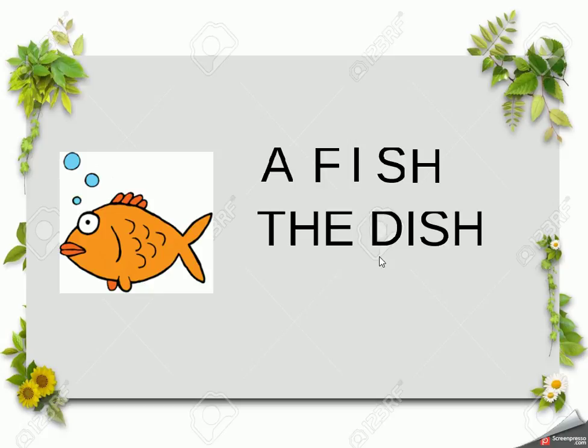If I was pointing to a specific plate, we might say the dish. Perhaps I'm doing the dishes and I point to a plate and say, can you pass me the dish? Because I'm pointing at that one dish, we say the dish rather than a dish. Or perhaps you just want a wish. All these have that "ish" sound at the end.